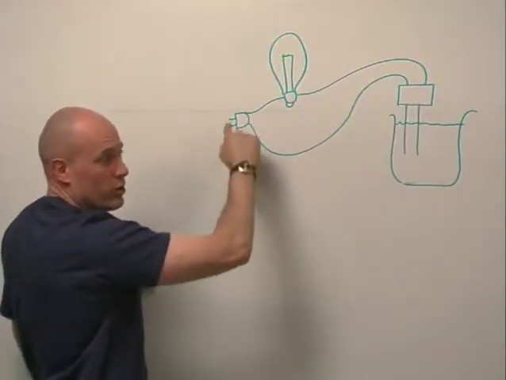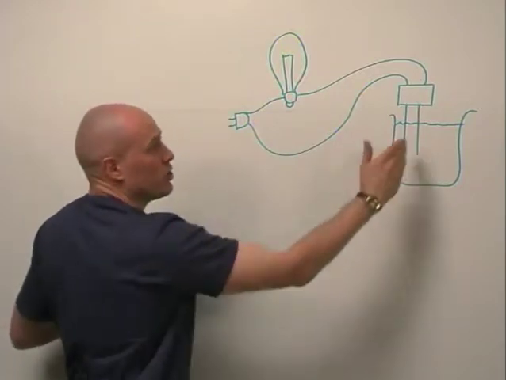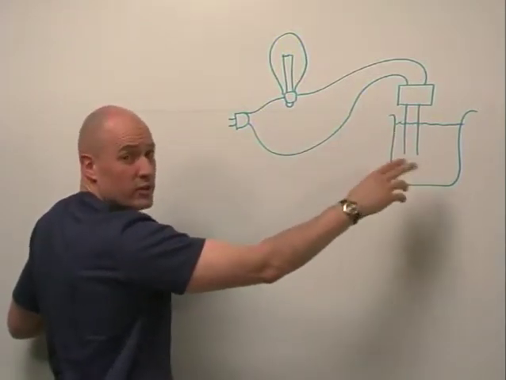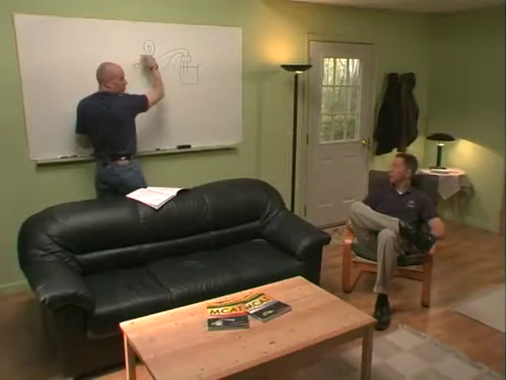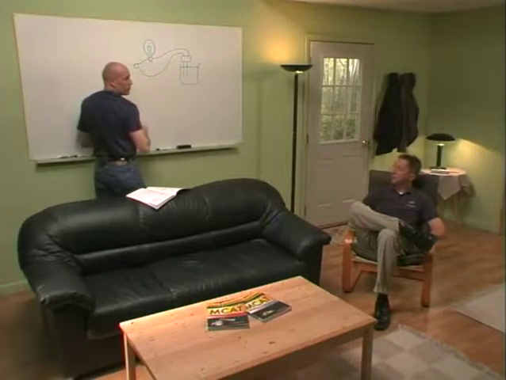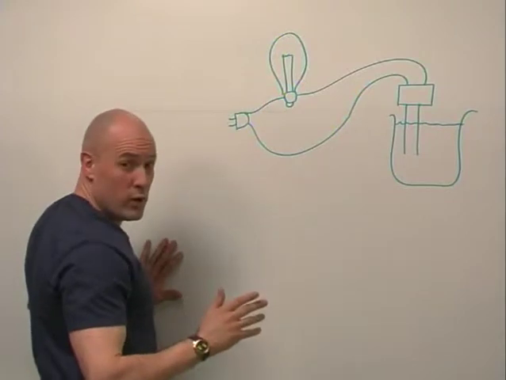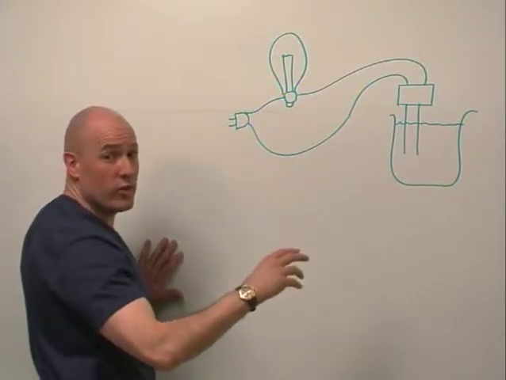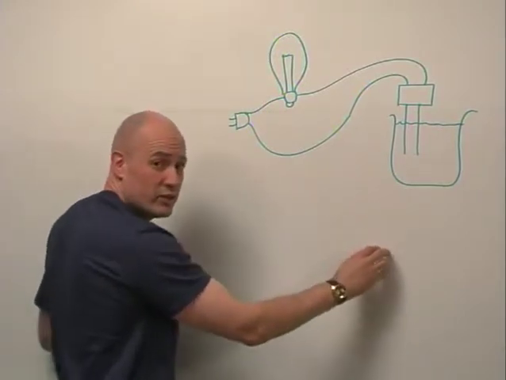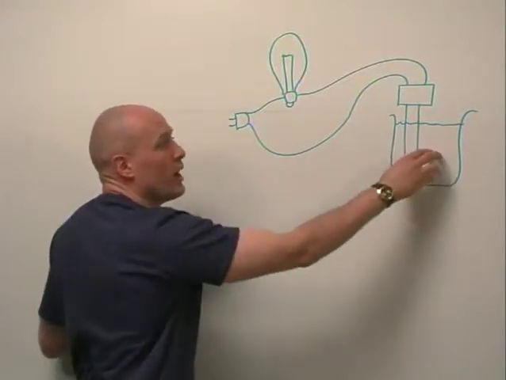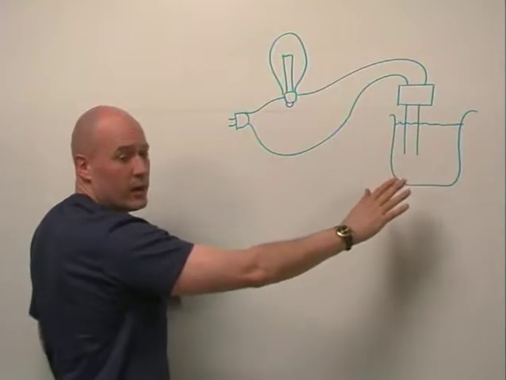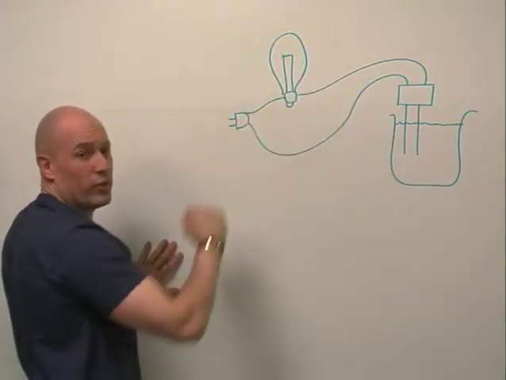So we have a complete circuit. And what's going to break that circuit is if the solution does not conduct electricity. When there's pure water, is there going to be electricity conducted through here? There will not be. There's no electrolytes in pure water. Exactly. There are very few electrolytes. There's 10 to the negative 7th hydrogen ions and 10 to the negative 7th OH minus ions. So there's 2 times 10 to the negative 7th total ions in pure water. Not enough really to conduct a nice current and light the light bulb.